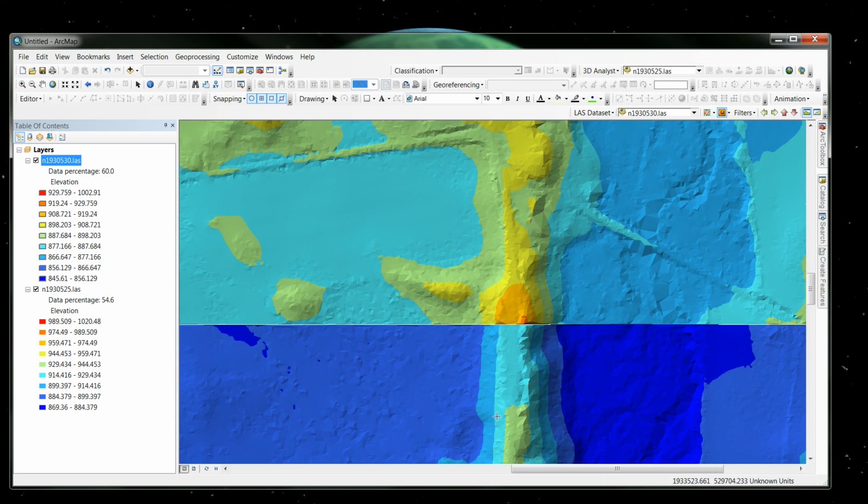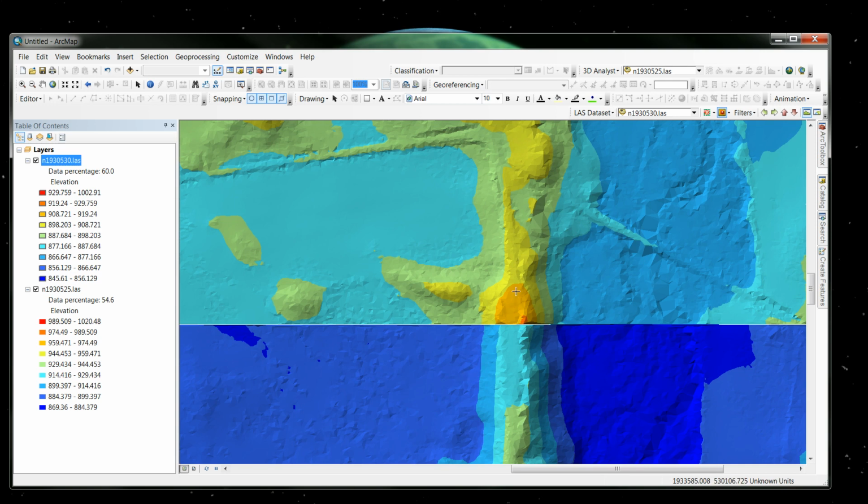So if you notice that this esker comes up in the bottom view, in the 525 view, this esker is kind of a light blue right here. But when we reach the same elevation crossing the line into this dataset, it changes to orange. That's because the range of elevations in this LAS file is different than the range of elevations in this LAS file. So it treats them separately.